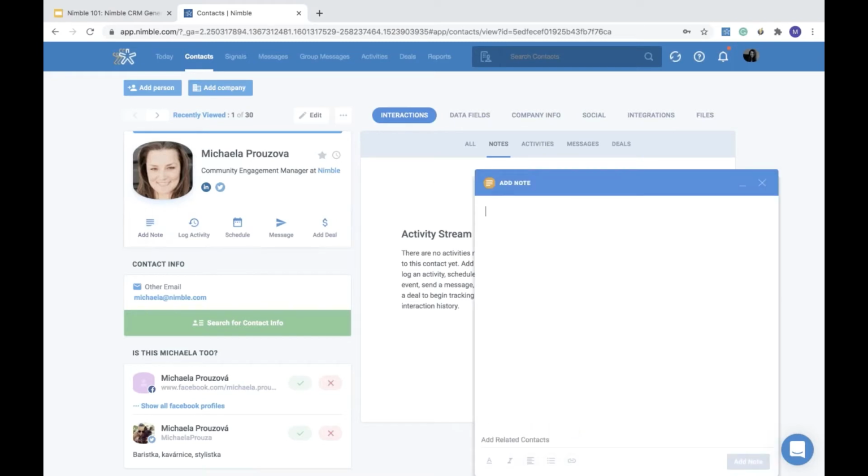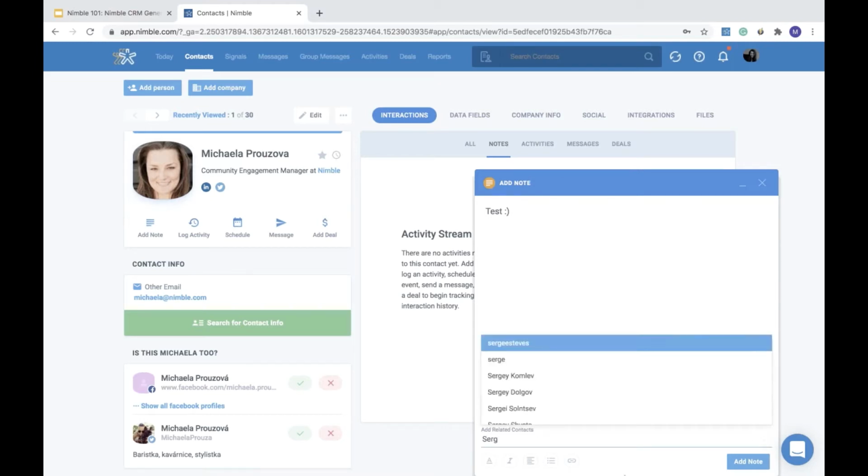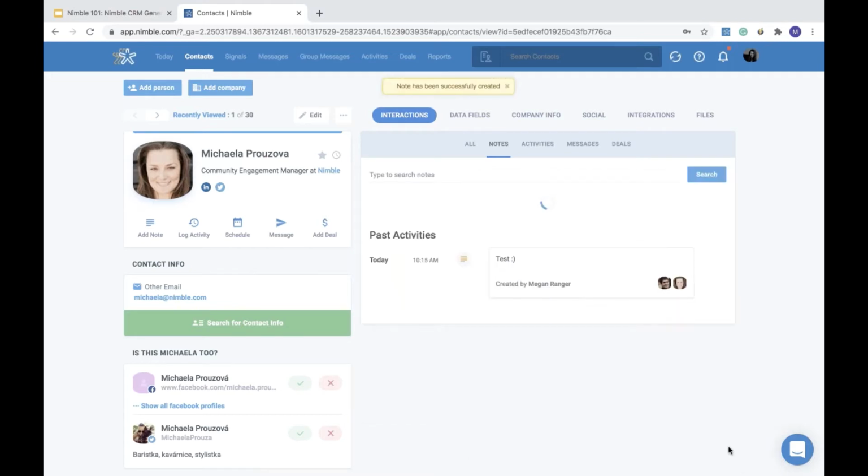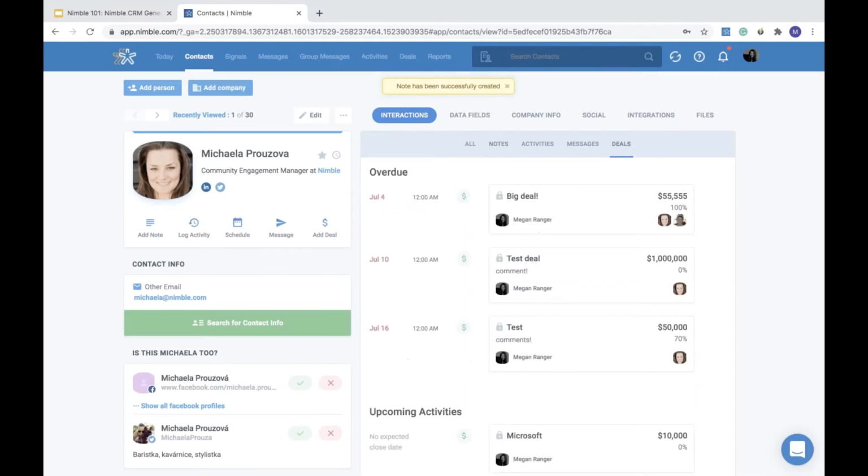So if I add a note to this, add related contacts, and then it would show up here, and then you would be able to search it. So the deals tab will give you an overview of all deals associated with this contact record.